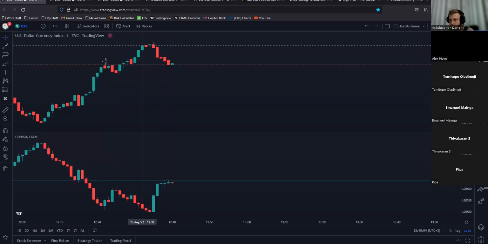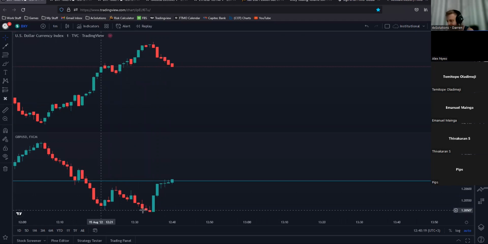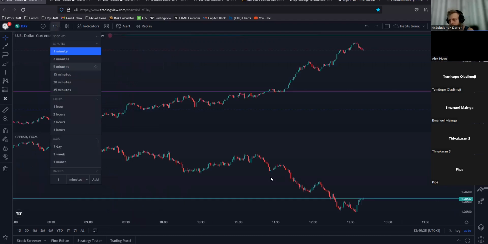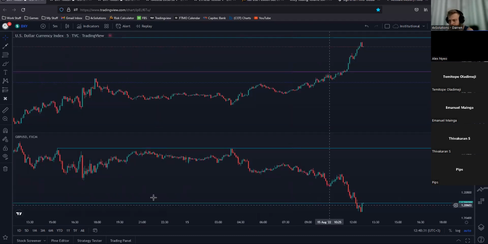This is definitely making a higher high on the DXY inside of the sell side liquidity for GU, where it makes a clear small lower low, and this one makes a clear much higher high. So it's not really equal. It's not really something I would trade, but you can definitely see the reaction below this line, where there is sell side liquidity. Does anyone have any questions regarding this price action that's occurring right now? Okay, so hopefully you all understand what I'm showing you right now.